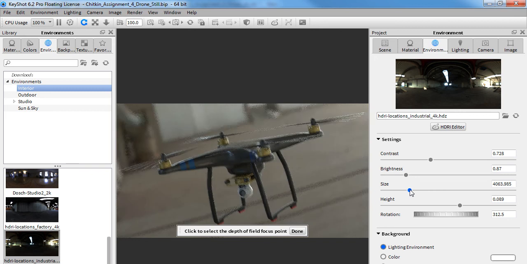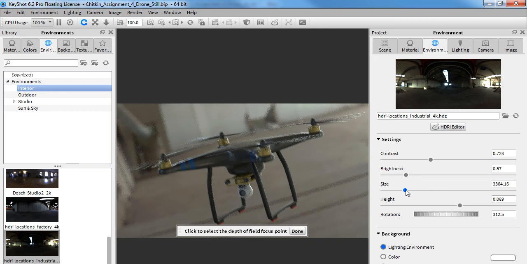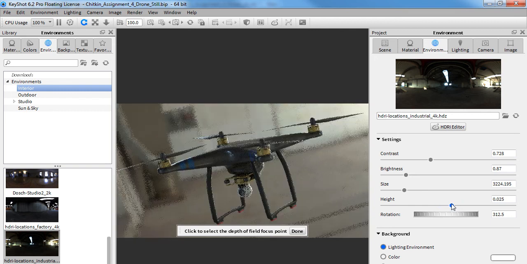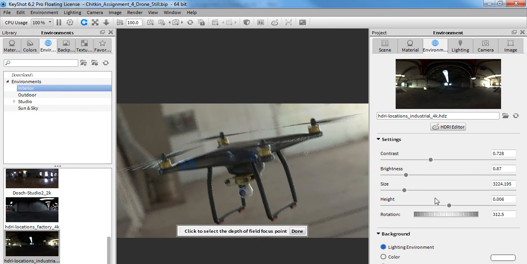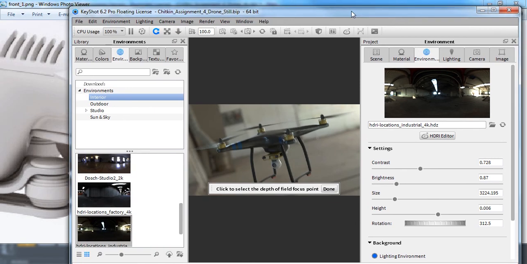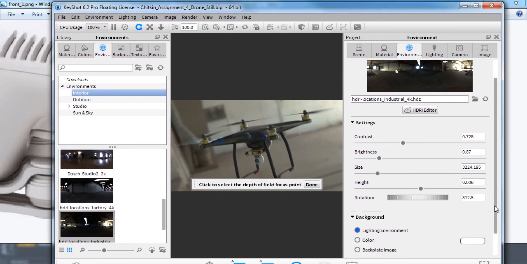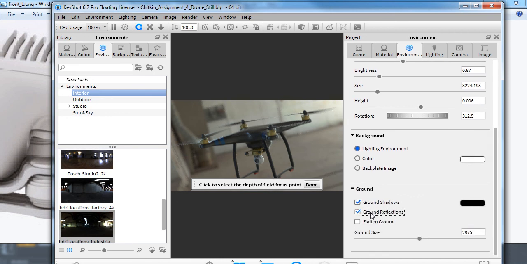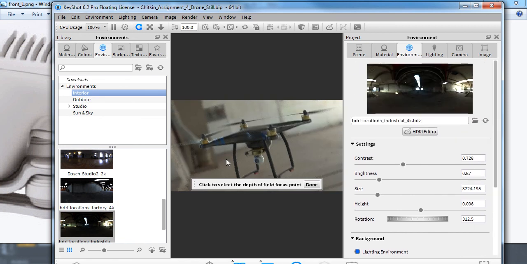You have a little bit of control, not much, but a little bit of control with how the background is shaped with this height and size setting. Now they're not easy to explain, like what each of these is doing, and I see that I can no longer scroll sufficiently far down. Ground. Not sure what that's doing right there. No big deal.